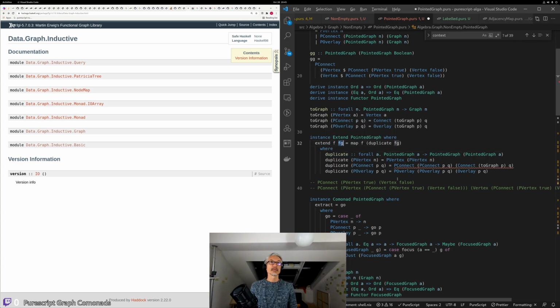So basically we're putting FG inside the vertex here. And then when we p-connect, what do we put?